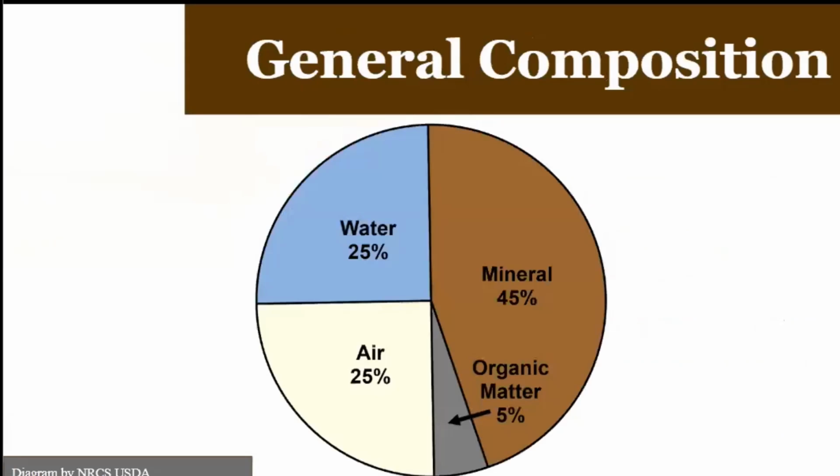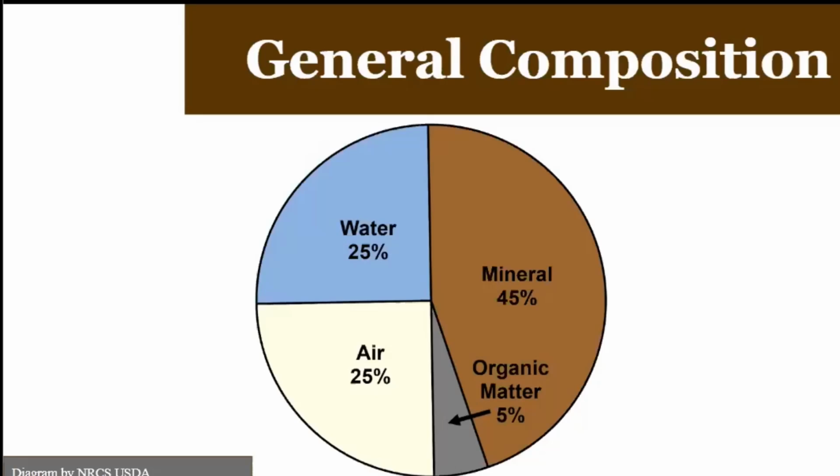So what is the composition of soil? All soil, ideally for plants, has 3 layers. There's an air layer, so we're again thinking about oxygen, and carbon dioxide is actually within the roots and in the soil itself too. Water, which can go back and forth between water and air, so it's really pore space. The water layer is also known as an aqueous layer. And then there's minerals and organic matter, and that's known as a solid layer.